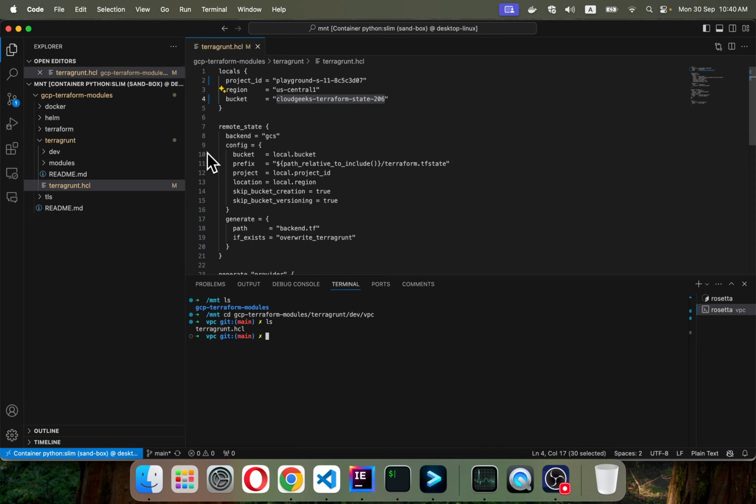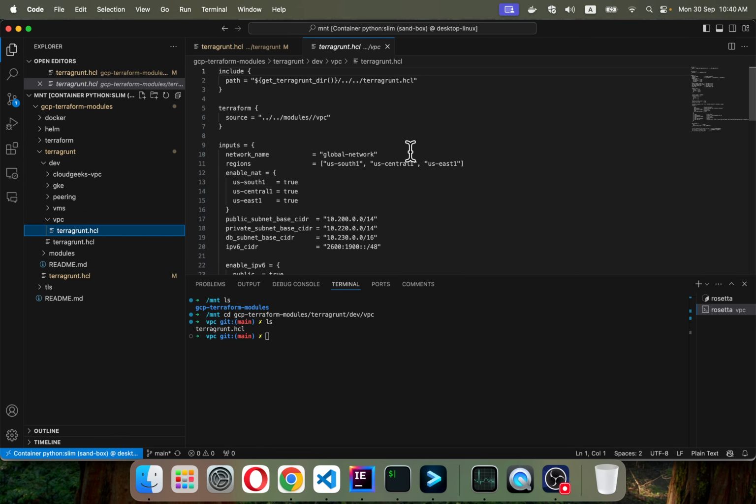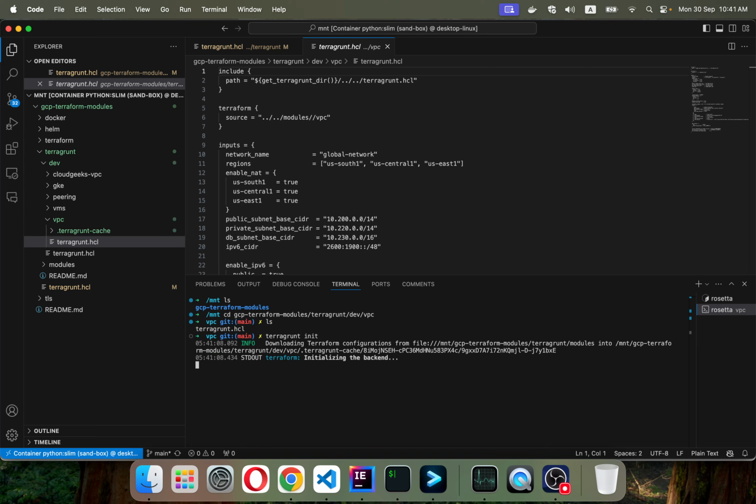in dev, we have this section. Let me show you this part. From the UI we have Cloud VPC, and in the VPC section we have this terraform.html, right? So simply what we are going to do, we are going to deploy a global network here. So this is the name of the first network. So what I'm going to do, simply I'm going to say terraform init. So it is going to look for the backend file, right? So it is going to initialize, and it is going to put the files in our backend, right?